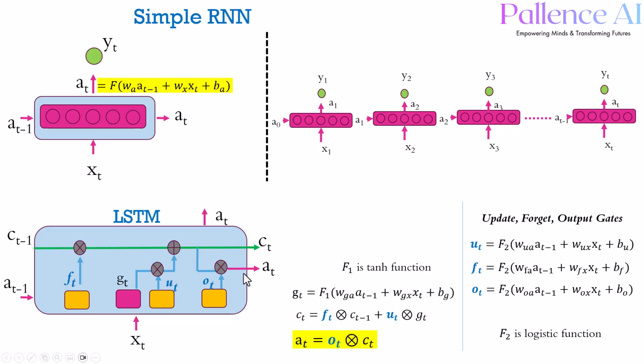Now, once you get this final AT, on top of that you can add another final dense layer with one unit and you can compute your YT. So in principle, if you ignore what's happening inside, you can treat this LSTM as a black box, and then you can use it the same as a simple RNN. So in Keras, if you want to use a simple RNN, you simply say keras.layers.SimpleRNN. And to use LSTM, you say keras.layers.LSTM, and then you specify the total number of units, these hidden units inside the layer. That's it.